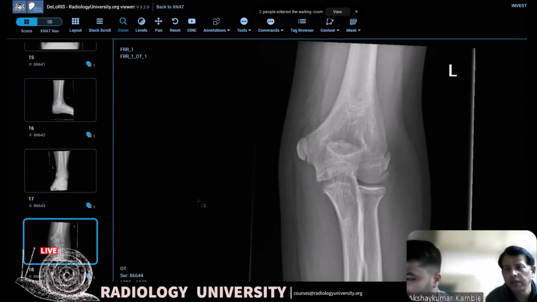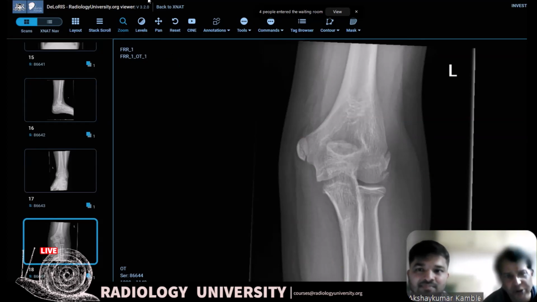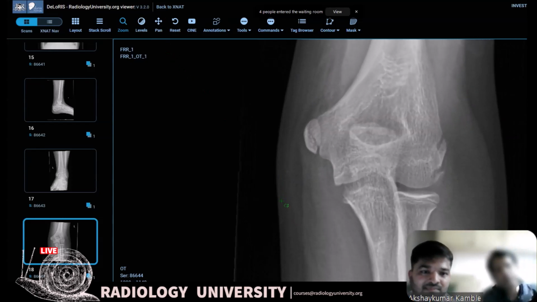Okay, so the next one, number 18. Does anyone want to take this? Fracture in the left capitulum. Yes, so it's a capitellum avulsion fracture. Yeah, that's correct. This is also a subtle one. And it's an immature skeleton, so it makes it more difficult because the epiphysis is not yet fused. So it's extremely good, very good.